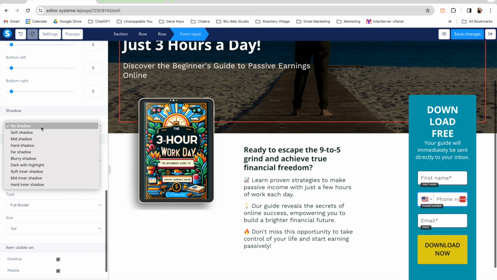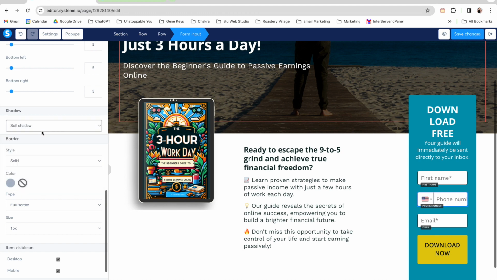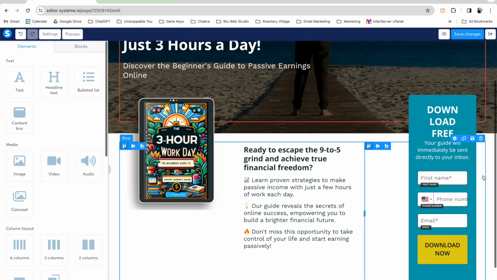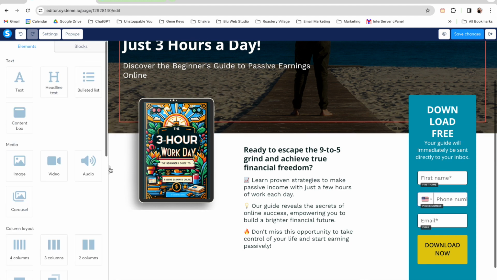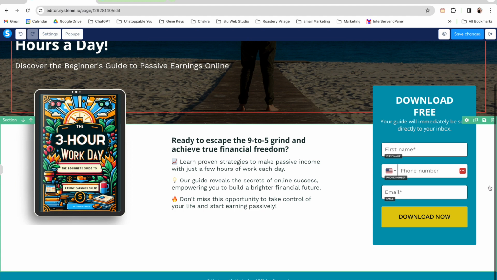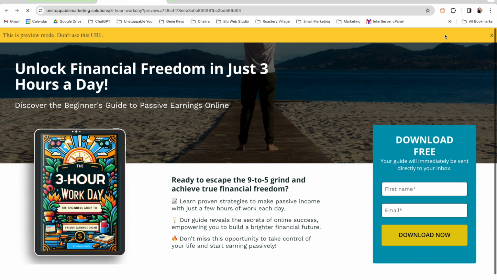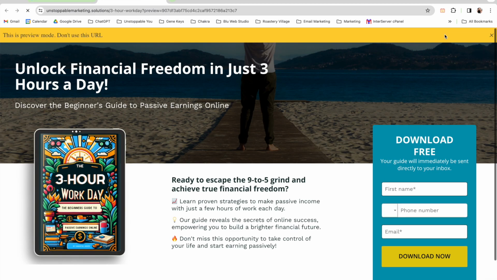You can add shadows onto the fields itself. So maybe you want a soft shadow. I'm not sure if you're going to be able to see this very clearly on here, but let's give it a try. So here you can see that there is a soft shadow on the second field instead of a hard box around the first. So let's do another preview and you'll be able to see it a little bit more clearly here. This one is the soft shadow versus the hard box around the field.